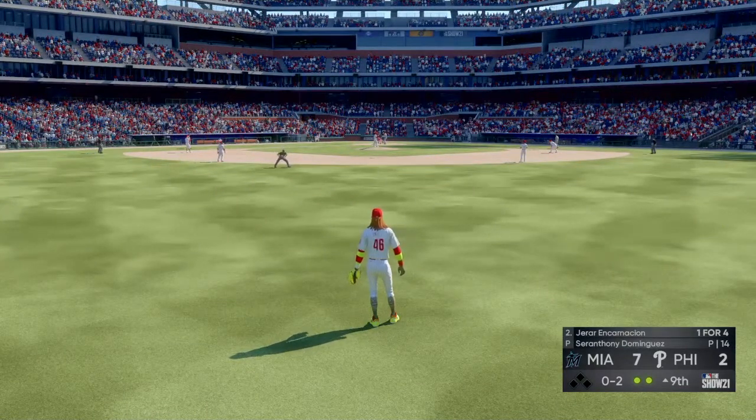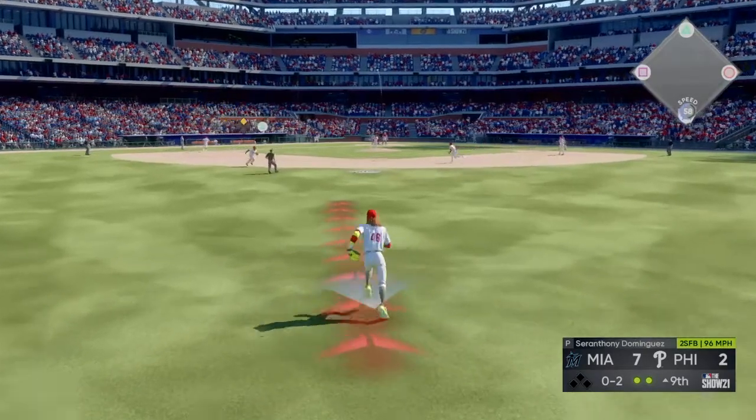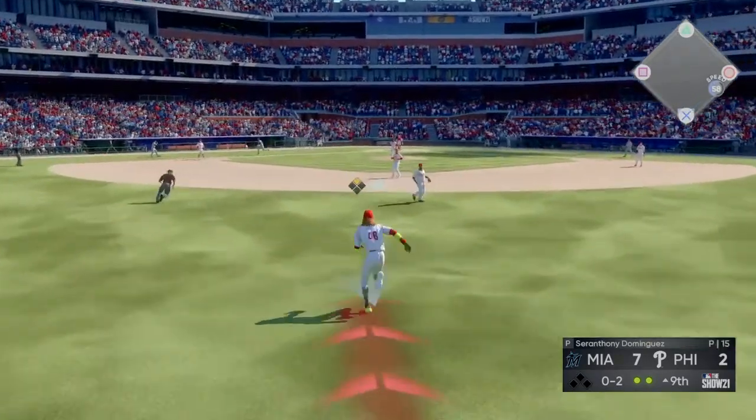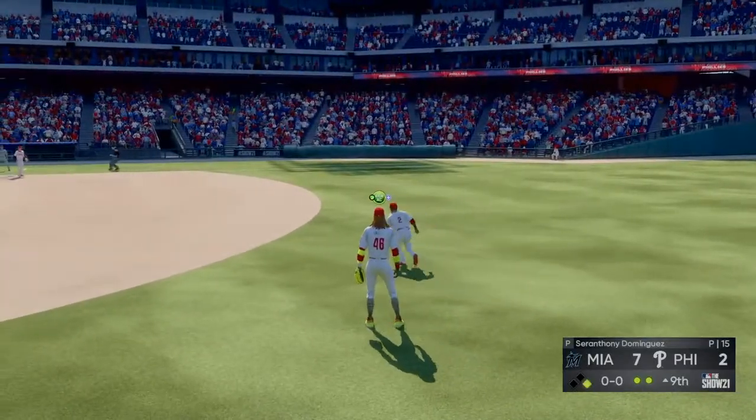Encarnacion. He's got one hit in four at bats. Swinging a little blooper to center. Segura ranging into the outfield, but he won't get there. It falls in. Way to battle right there.